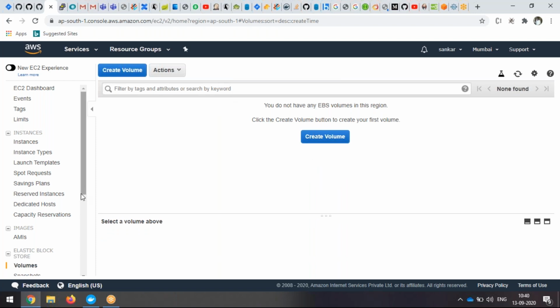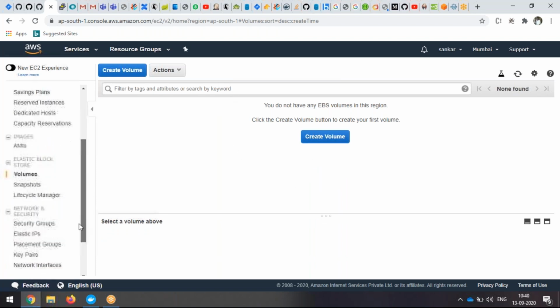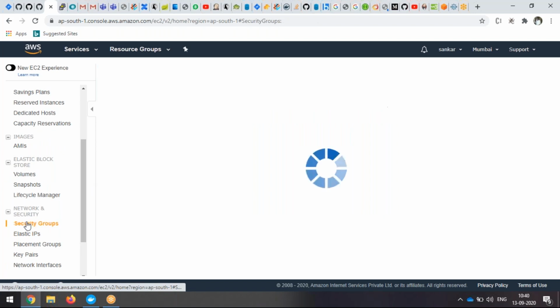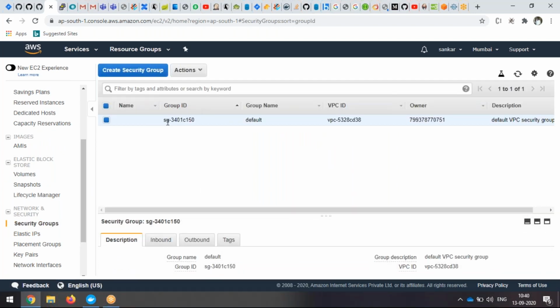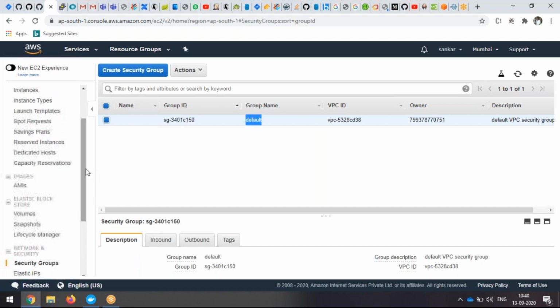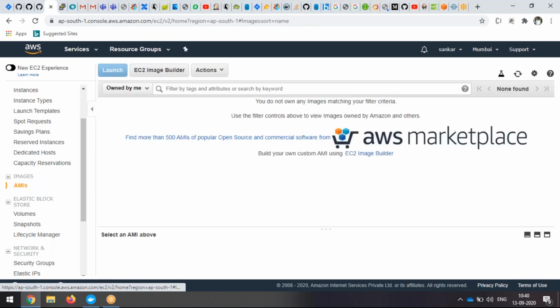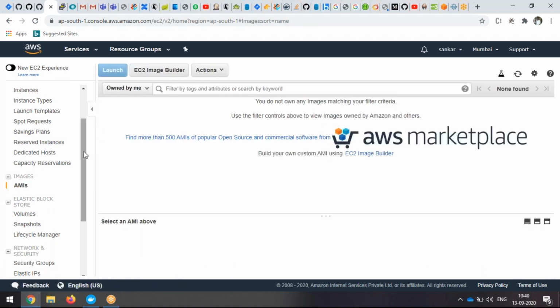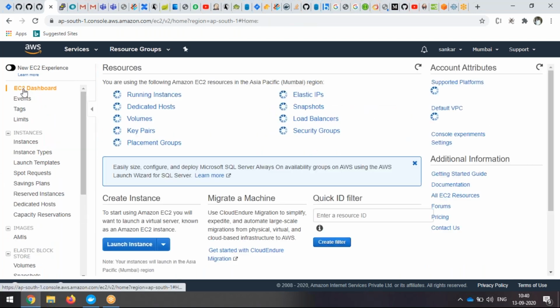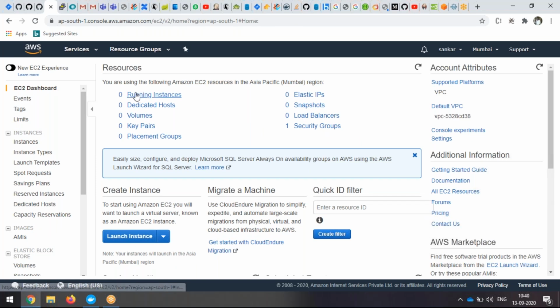See, no volumes. If I go to the security groups, there is something, not our launch wizard, just the default security group. And if I go to the AMIs, no AMIs. If I go to the instances, zero running instances.